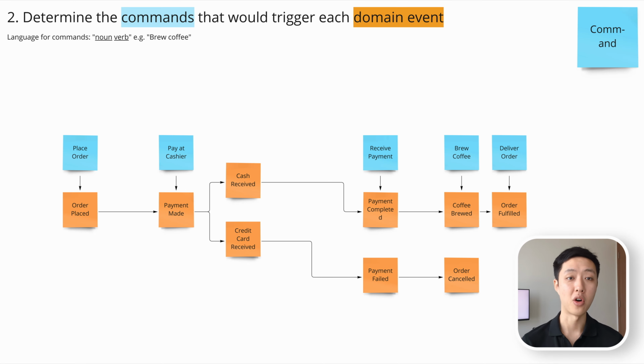Next, commands are the actions that initiate such domain events that we have already mapped out. These are the triggers to the changes in the processes that moves an instance of the transaction further down the steps. For example, the command for order placed is a customer ordering a coffee at our cafe, which results in the state change of a new order being created. In this case, we phrase the command as place order. It's common sense, right? Perfect. Now, the next question is who is initiating such commands?